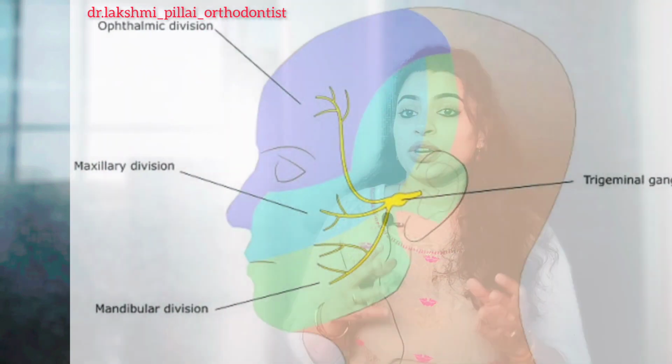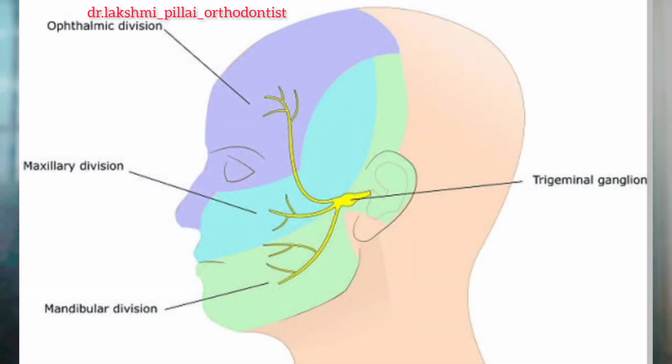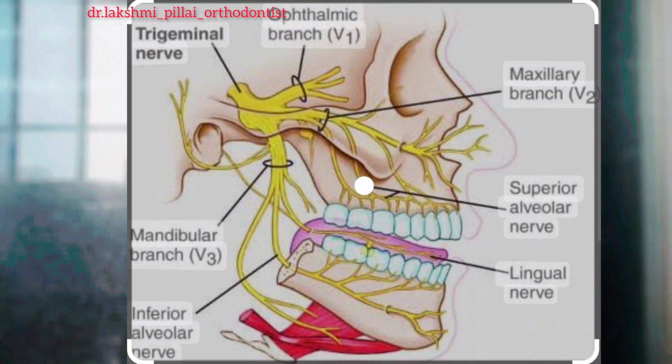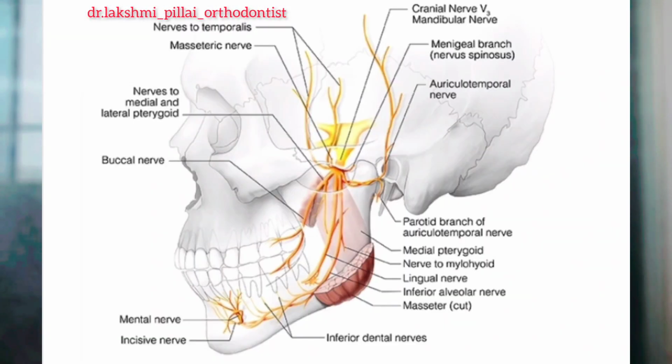The nerves that provide the sensations of pain, touch, and temperature changes to the teeth are the branches of cranial nerve number 5, the trigeminal nerve. The second main branch of cranial nerve number 5 is the maxillary nerve, which innervates the upper row of the teeth with smaller branches, the superior alveolar nerves. The third branch of cranial nerve number 5 is the mandibular nerve, which innervates the bottom row of the teeth.